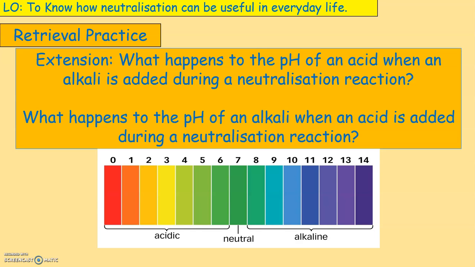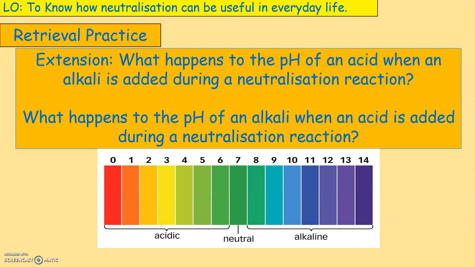The question now is, what happens to the pH of an acid when alkali is added during a neutralization reaction? I want you to figure out this answer based on what I've just talked about. What do you think is going to happen to the pH level of an alkali or an acid when neutralization happens? Think about it and then try and answer it in your book.